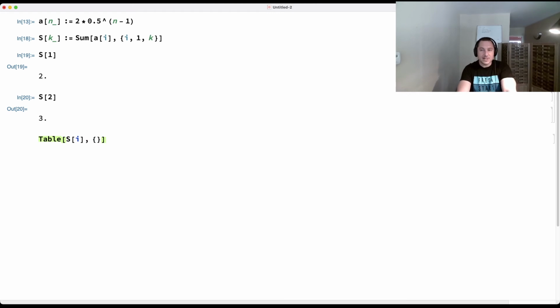Let's do the table command. I always forget how to type it in. So my variable is I, and how far should we go? We want it to plug in from 1 to what? Let's look at the first however many days. How many days should we look at? Someone throw out a number. Cool, 10 days. Sounds good.